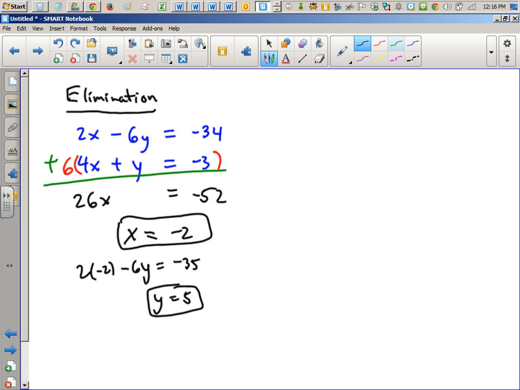The pluses of this method, the pros, the good side of this method, is that we didn't have to isolate anything. The bad side of this is they do have to be lined up perfectly. Like you have to have the x's on top of the x's, the y's on top of the y's, and so forth. But normally that's how they're given anyway, right? Okay. Any other drawbacks or maybe potential mishaps? Any reasons why this method might fail us someday?